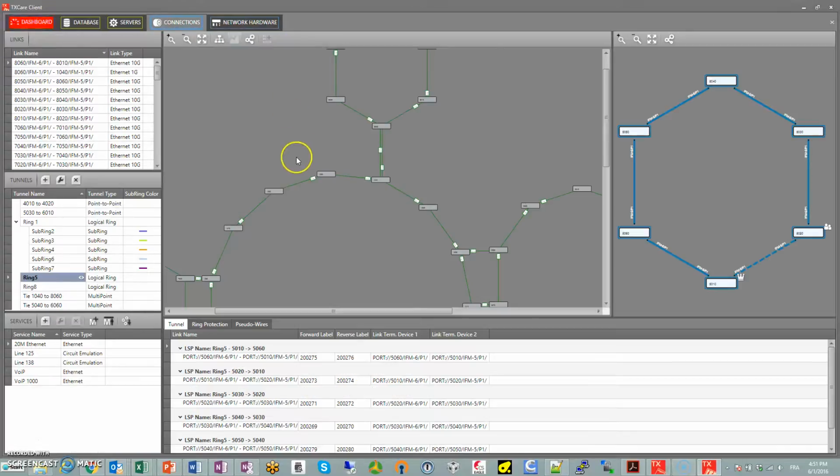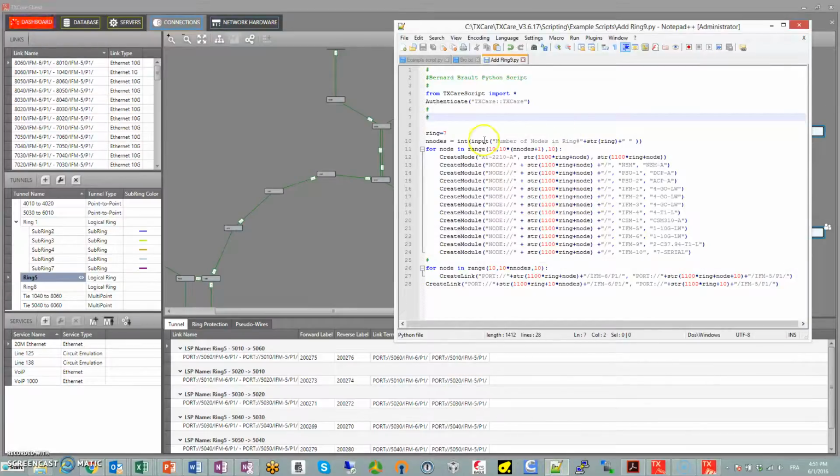This is a network, and let's take a look at the script that I just built. In one line you can create a node, and the second line creates a module inside the node.